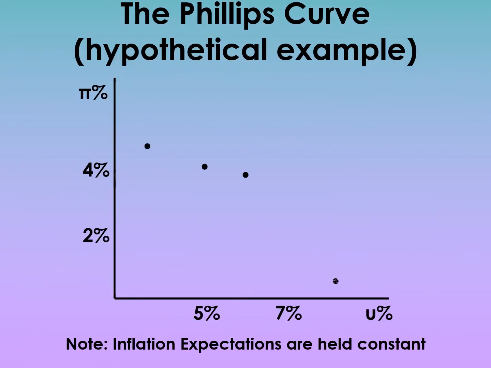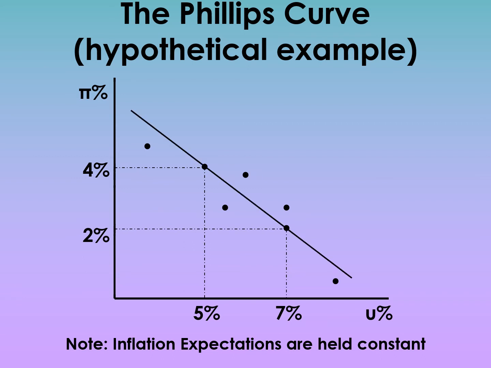Now, this is what Phillips found in his research. You could see, if you just basically plotted out unemployment down here along the x-axis and inflation along the y-axis, we can see that throughout the years, maybe in the first year, Phillips found that there was 5% inflation and there was 3% unemployment. Maybe another year he found there was 4% inflation and 5% unemployment. Another year he found there was 3.1% inflation and 6% unemployment, or 5.5% unemployment. You get the idea.